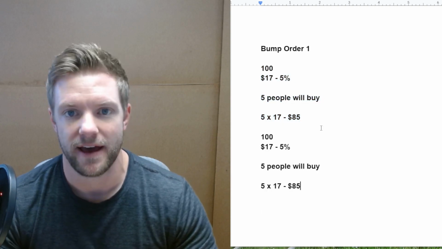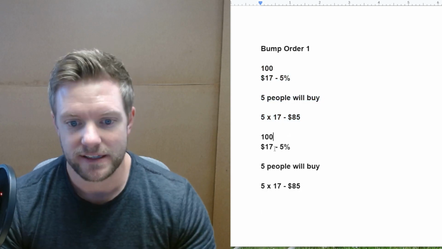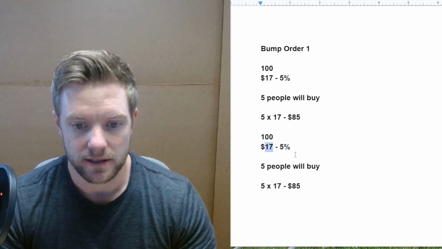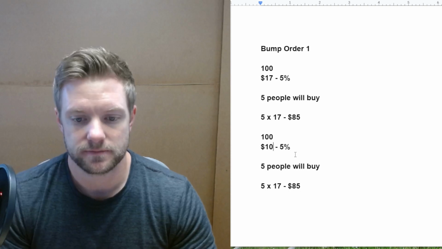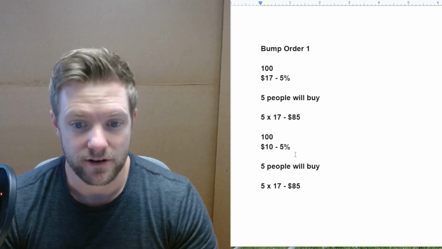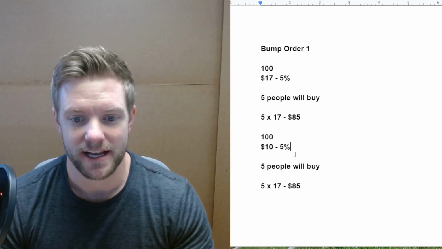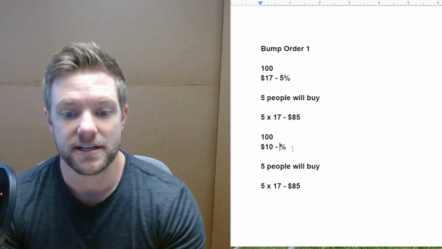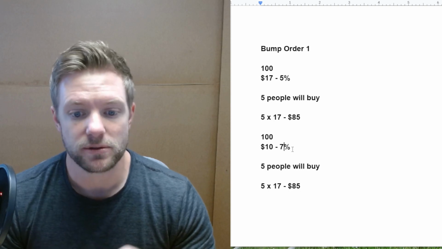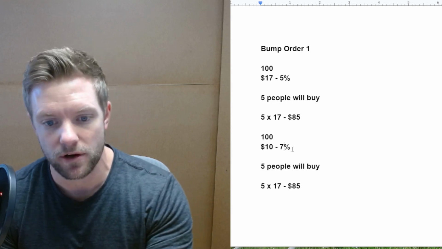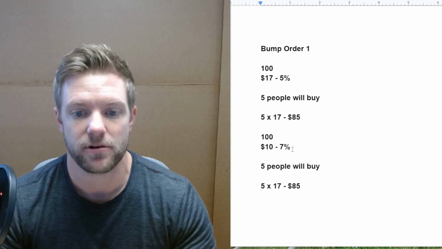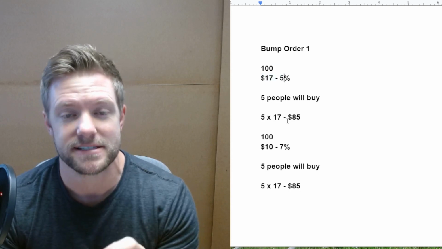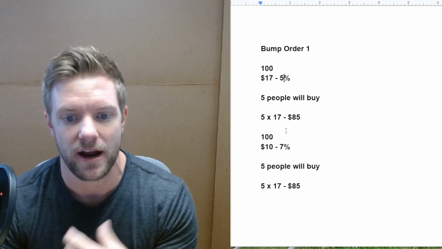So let's just duplicate that process. And let's say we lowered the dollar amount to, let's say, $10. And then we let it run for a day or 2 or 3. And we recognize that the take rate before was 5%, it's increased to 7%. So now 7% of people are taking this order or taking this product instead of previously 5%. But that doesn't necessarily mean that it's going to help us increase the ACV or our average cart value.